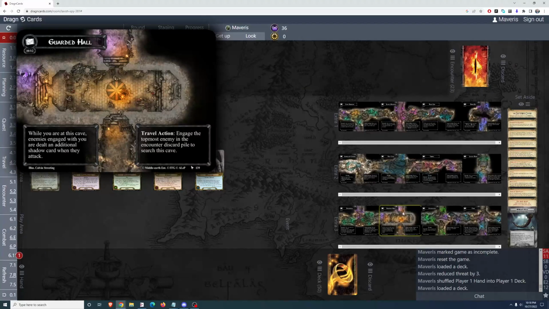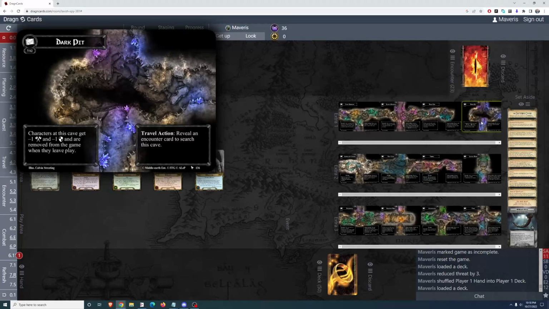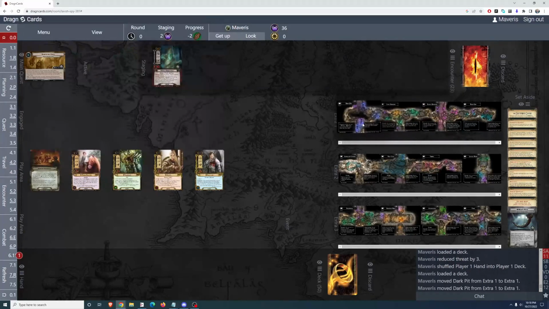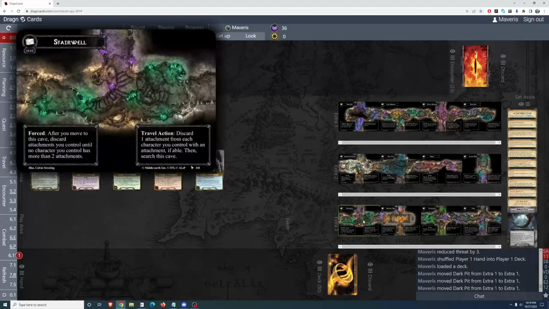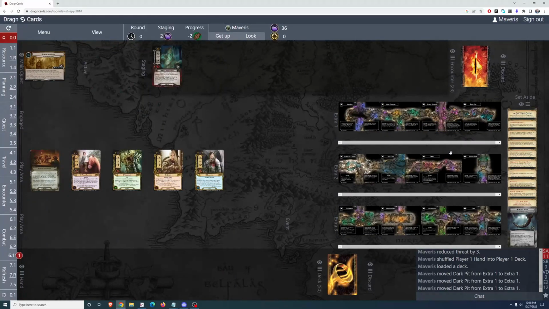To start, I can make 6 swaps. I got to make sure all the paths connect so that no locations are isolated. So let's go 1, 2, 3. Right now they're all connected to each other in some way. So now I'm just making swaps for convenience.